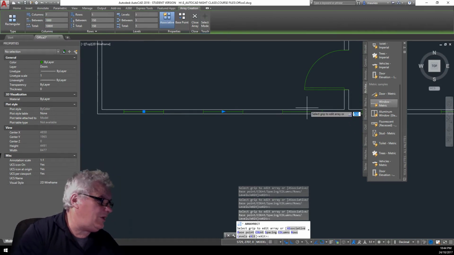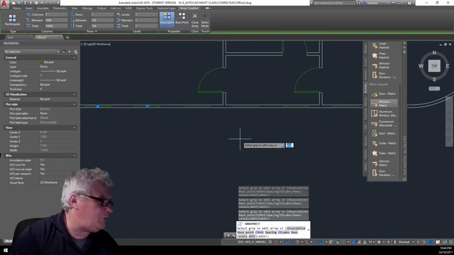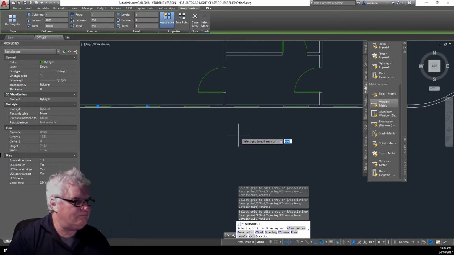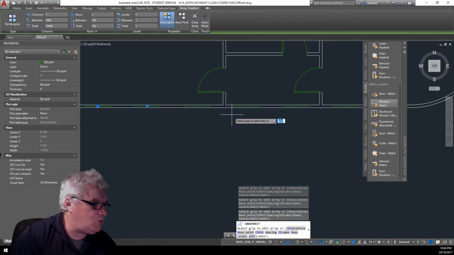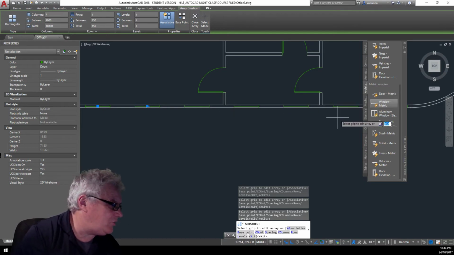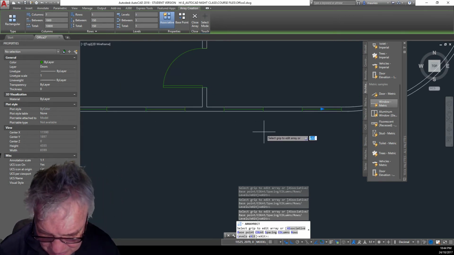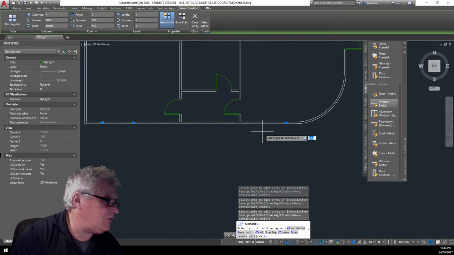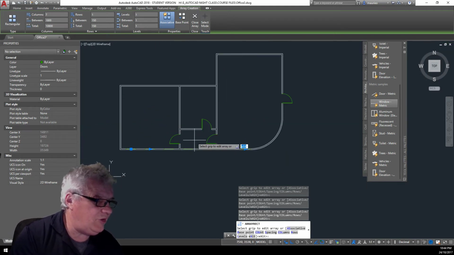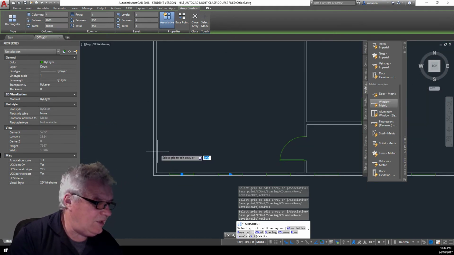Okay, let's see what that looks like. Yeah, that looks pretty good. You could worry a little bit about the symmetry of the room, but I think it's just a matter of arraying them in there. There doesn't seem to be too much detail around it. So that's got those windows in there fairly smartly.